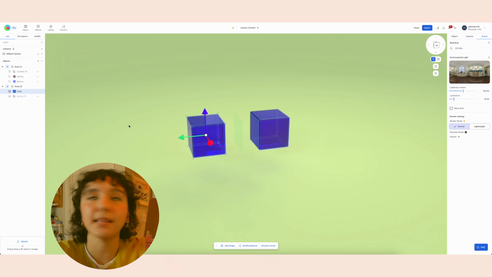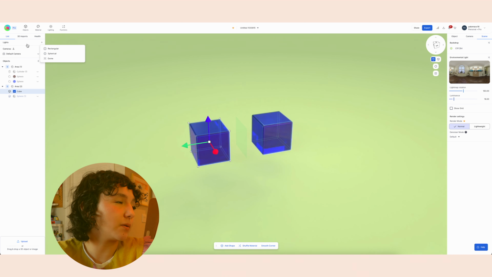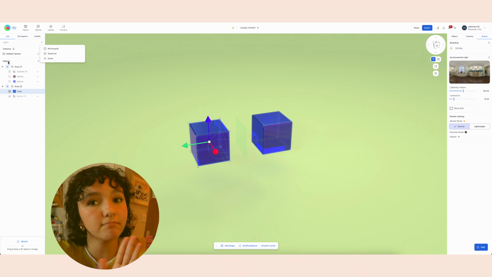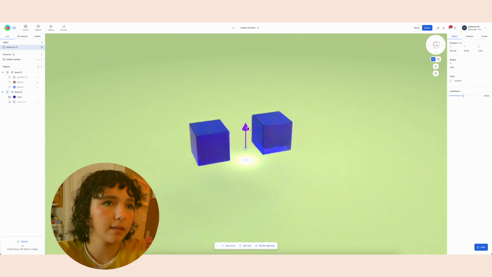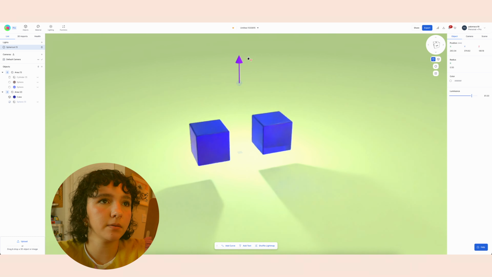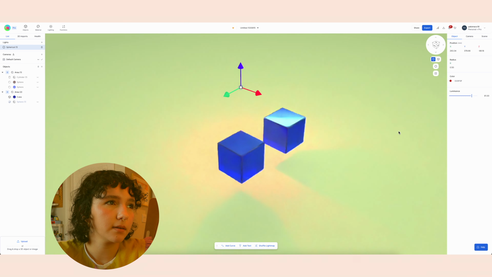Now, as far as adding lights on the left hand side, so let's go back to our little objects, and then above it we see camera. Don't mess with that. And then above that we see lights. I'm going to put add light, and I'm going to do a spherical light. I want my light to be super bright. I want it to cast these shadows, and you can make it any color that you want, absolutely any color.